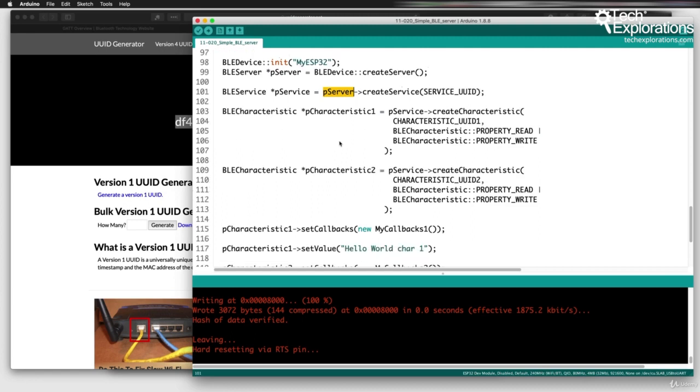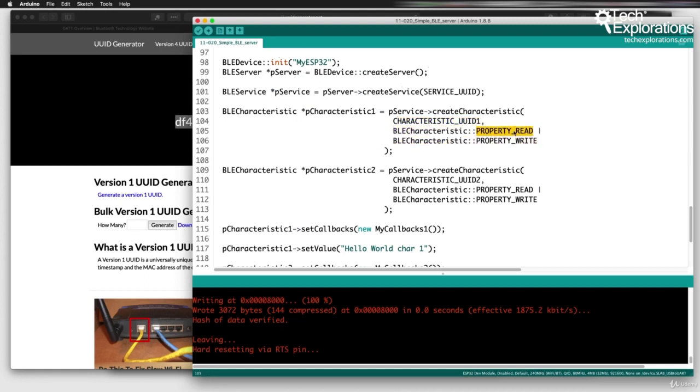And then I want to create 2 characteristics that are part of this service. So I use the create characteristic function that is part of the pService object, and I pass a bunch of parameters which are the UUID for the characteristic that I want to create, and then the properties that the characteristic has.